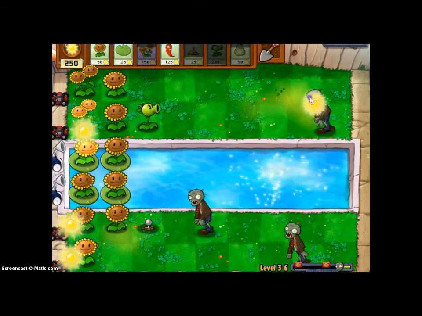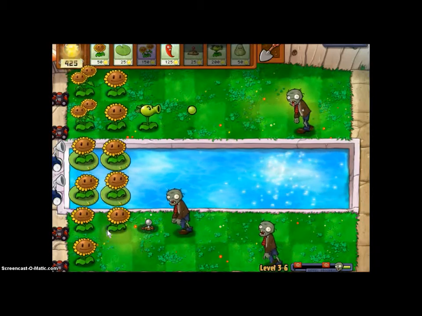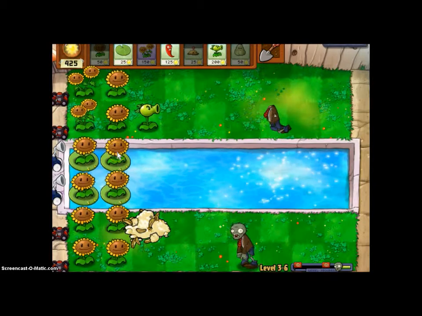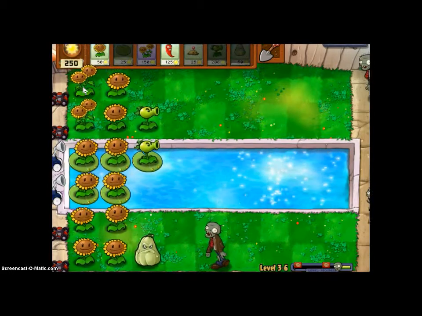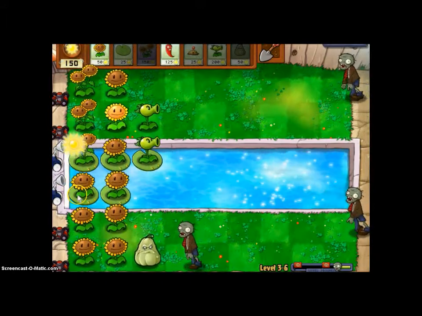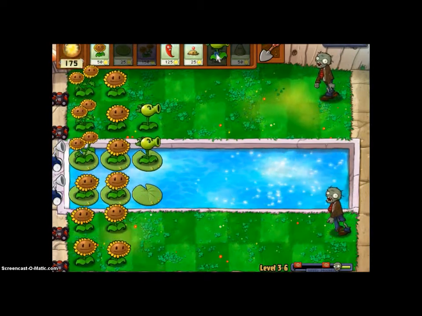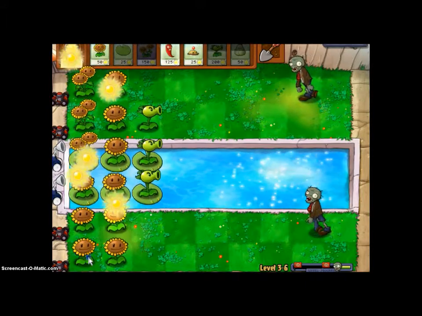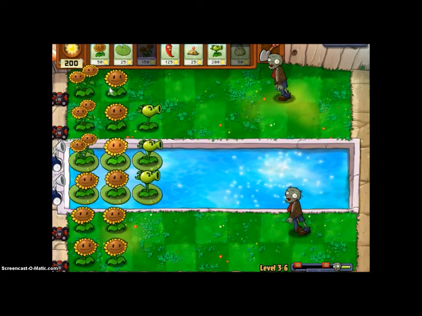I should probably put a repeater down. For a second I thought I didn't bring a lily pad, but that's impossible because they tell you. If you didn't bring a lily pad, they say, are you sure you want to start this without any lily pads? And I'll say, yes. Then I'll be screwed. The end. I don't know. Very creative story, huh?